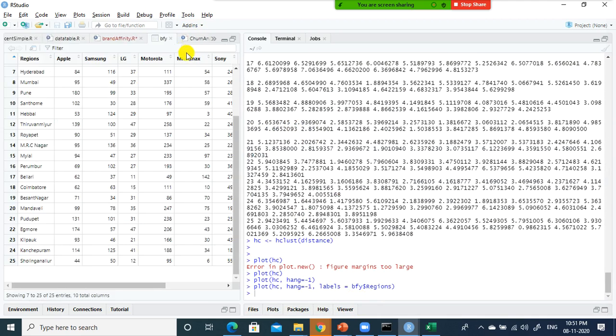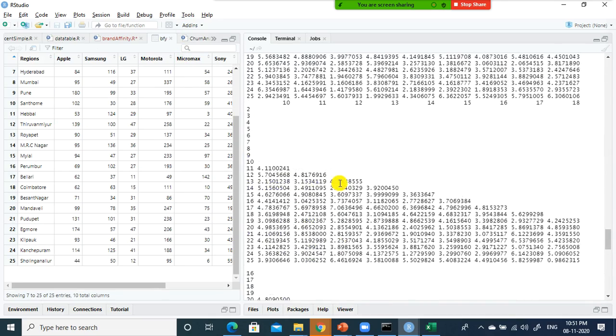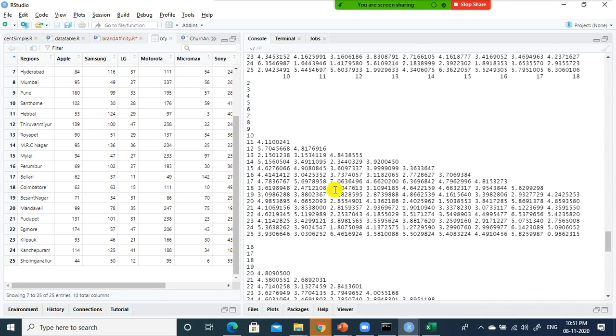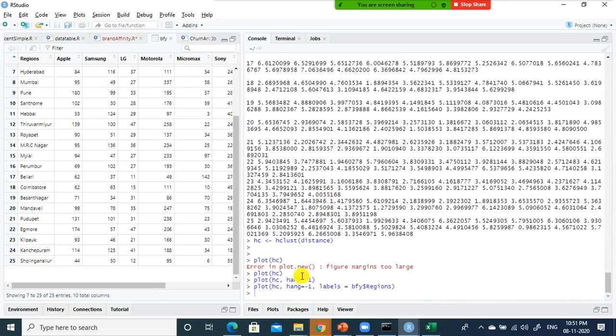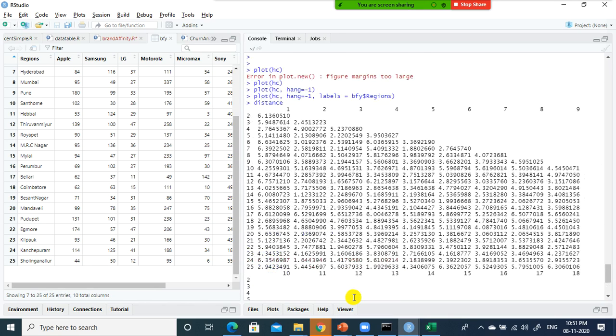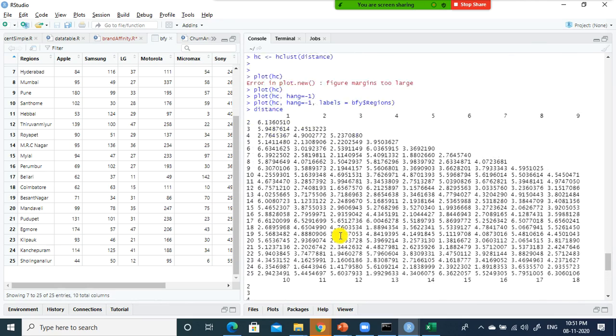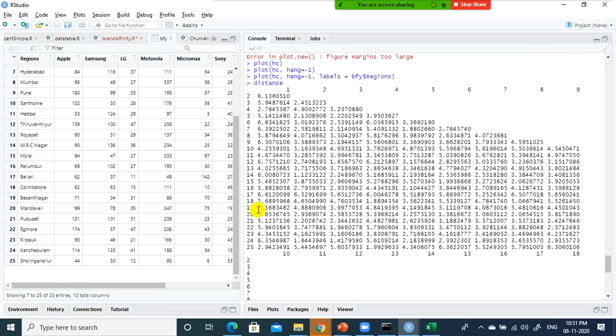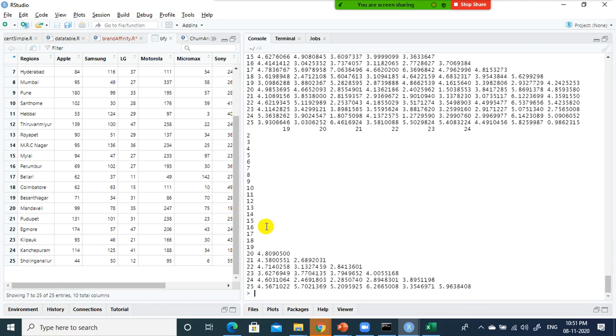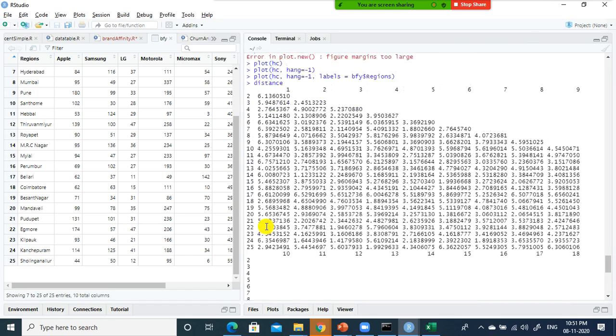Better I'll look, yeah, this is the one, right. With the computed distance itself, we can find out. Yeah, the 5th one goes down here also.